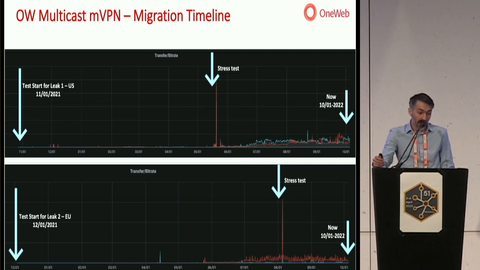So it took a while for us to migrate, and you can see in this timeline we started, and not that much traffic happened. This is the part where the project started, and we had to make sure the control plane works as expected. So there is not much traffic on our leak sites. And then we slowly tested, and some bumps there. And then for each of our leak sites, we run the load testing, making sure that the solution is scalable and we can send as much traffic as we want. And then slowly we started migrating the traffic, and the trend is there.